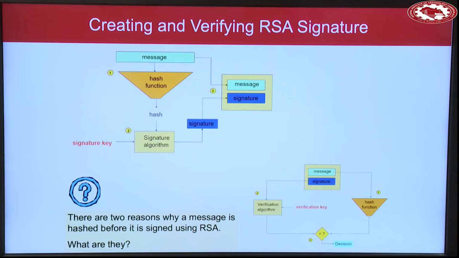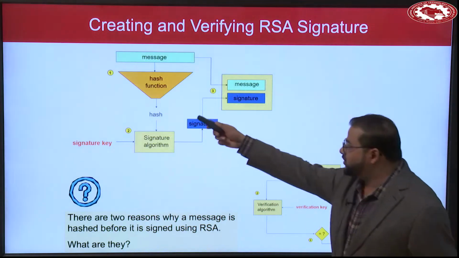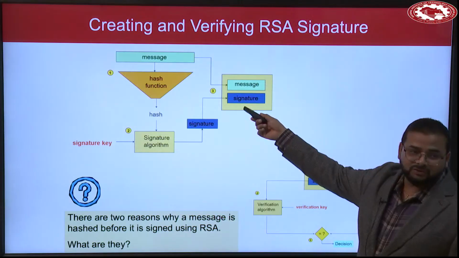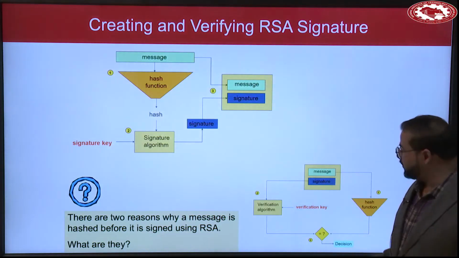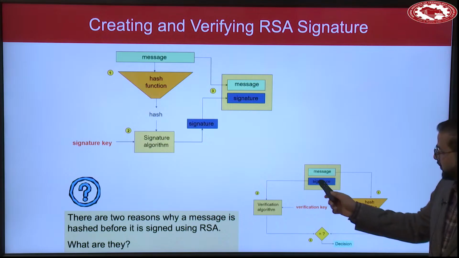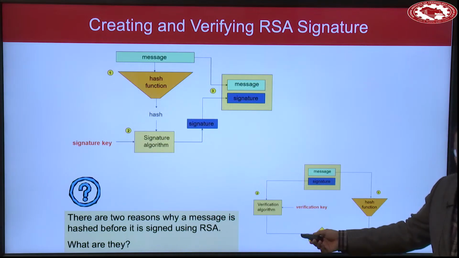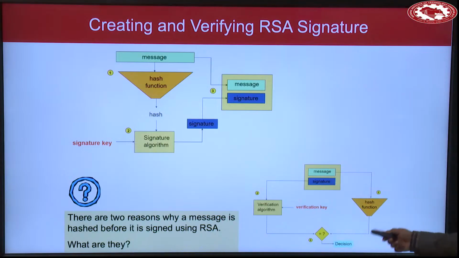Now we are talking about RSA for signatures, right? So what we are saying is a similar thing. You take a message, pass it to a hash function, sign it with your private key, and send both things over the network. Your recipient will get these two things. It will verify the signature by applying the public key of the sender, get the hash code, pass the message to a hash function, and then compare them.